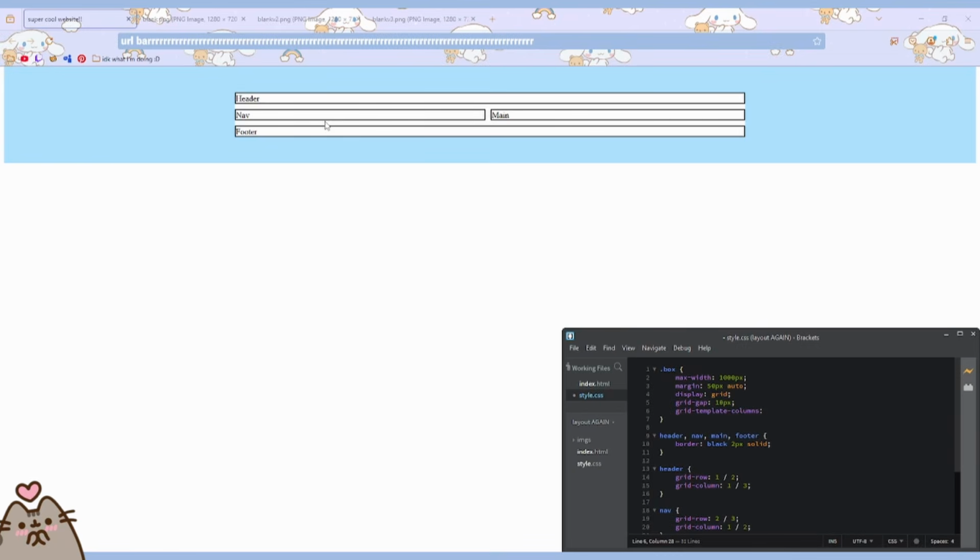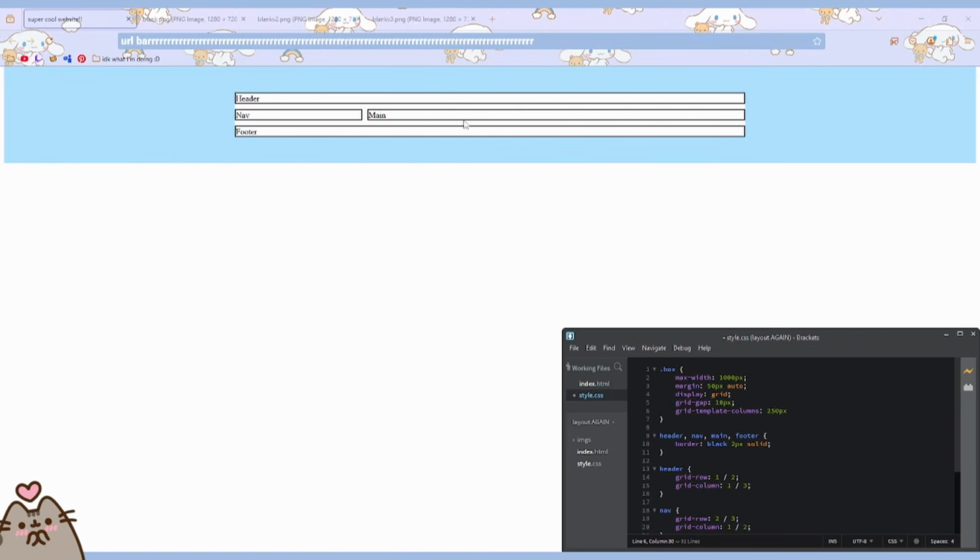Because our header and our footer take up the entire width, they largely won't be affected by this, but our nav and our main, this is where this comes in. This is where we make them not the same size. Each measurement you give is going to assign to the first, then the second, and the third columns, and so on. So the first one will be the nav. I think that's 50 pixels. Look, that's a bit too small. Okay, let's try 250. There, that looks nice. I like that. That looks like a nice width.